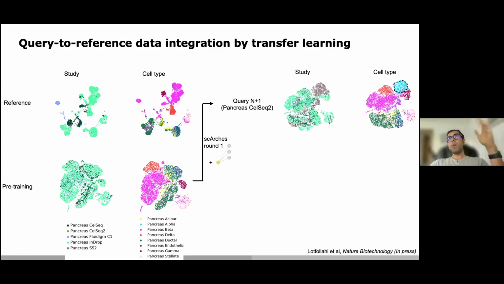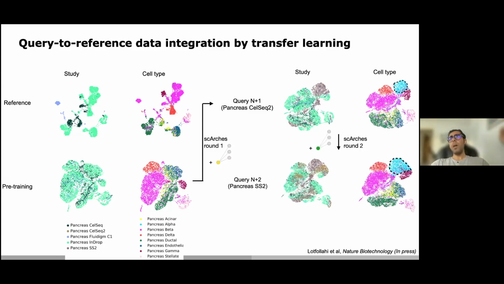And to show that if you have new cell types or new populations in the query data, the model can basically preserve those subpopulations, we held out alpha cells, which only exist in the query and not in the reference. And then we show that basically that cell type also could be preserved, even though it hasn't been seen in the reference. And similarly, you can add the 5th data set and then sequentially update the reference. And yeah, so that was basically an example of how it works.